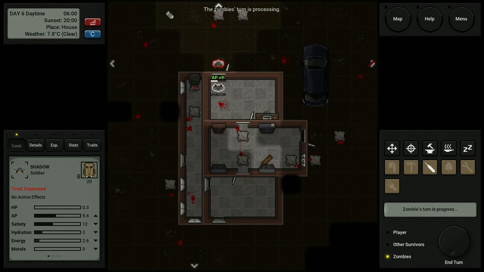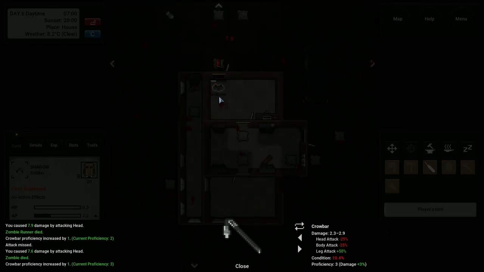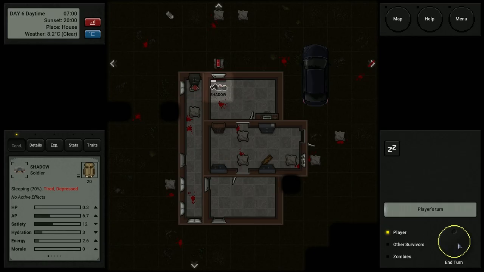Another damn zombie. Now if someone comes through, I'll be fine. Rest right here. Oh, that door's open. I think I might have just killed myself. Is this how I end it? I didn't shut the other door. I'm so stupid.